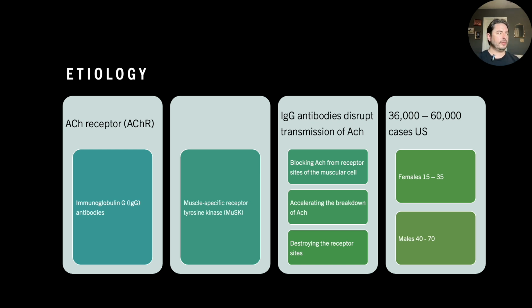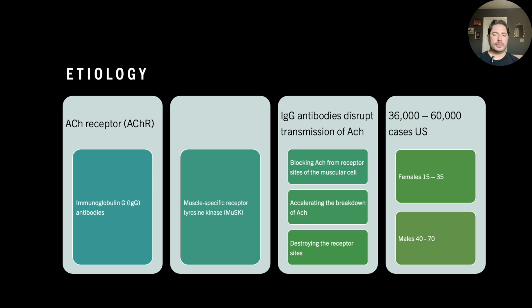When we look at the cause of myasthenia gravis, it appears to be related to acetylcholine receptor antibodies. These are IgG antibodies that end up blocking the nerve impulses and the transmission to the neuromuscular junctions. So something is preventing or blocking that signal from getting to the receptor site and allowing the skeletal muscle to receive the signal to perform whatever task is being signaled, right? Patients who have these detectable antibodies to the acetylcholine receptors, or what's called muscle-specific receptor tyrosine kinase, or MuSK for short, are said to have what's called seropositive myasthenia gravis.